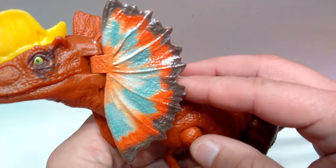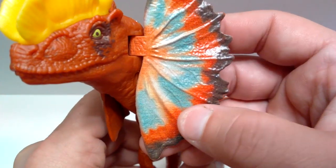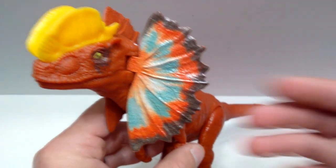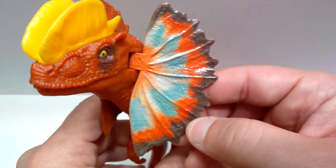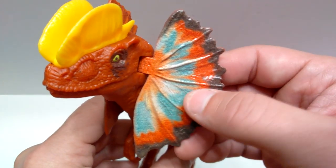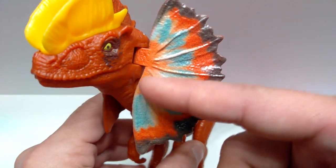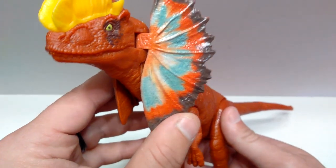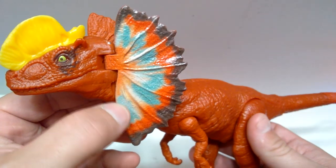As far as the frill goes, I think the frill is painted really, really nicely. You've got some very nice variation of color, and again, it's something that I could see being potentially realistic. Maybe not the most threatening looking coloration as far as what this would have been used for when it comes to the Jurassic Park Dilophosaurus, but you've got nice blues, almost a sky blue in there, and you've got some reds and some grays, and then even a little bit of a light red here the closer you get to the head. So there is a good bit of color variation, honestly, and all the color is applied really beautifully. The paint is applied very naturally, very nicely.